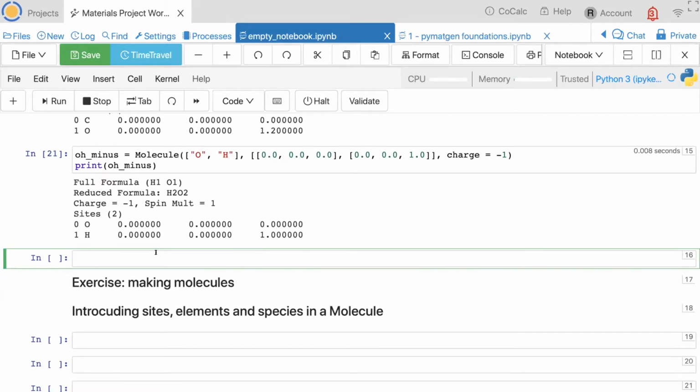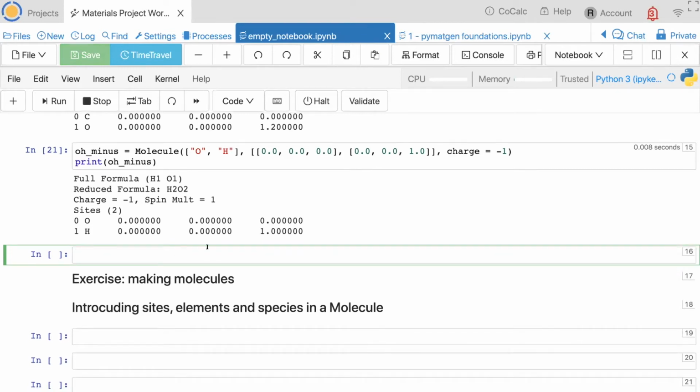Alternatively, we can also create molecule objects from a file. Let's say we have an XYZ file called water.xyz, which is already provided in our workshop in this folder. We can import that file using a method called from_file like this.